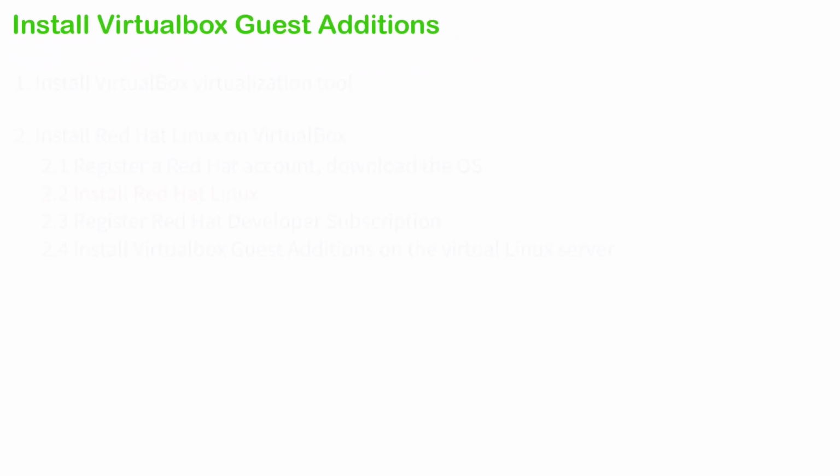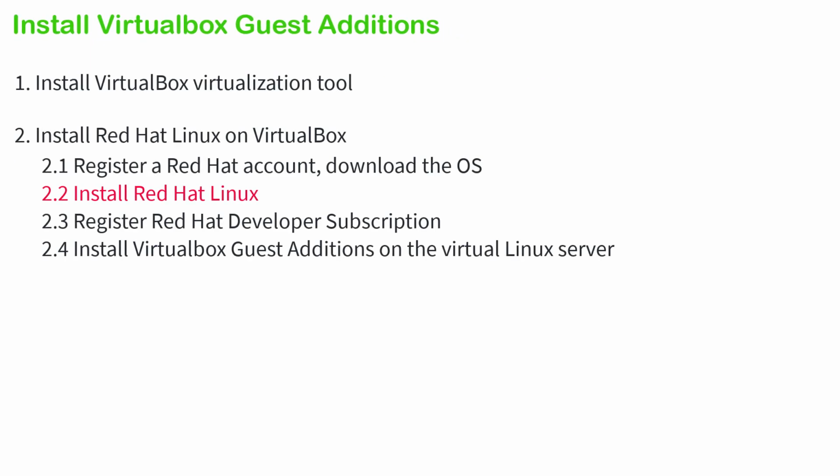This video is the continuation of the last video. In the last video I installed a brand new Red Hat Enterprise Linux server. I also registered this new server to the Red Hat Developer subscription. In this video I am going to install the Virtualbox guest editions on the new server.